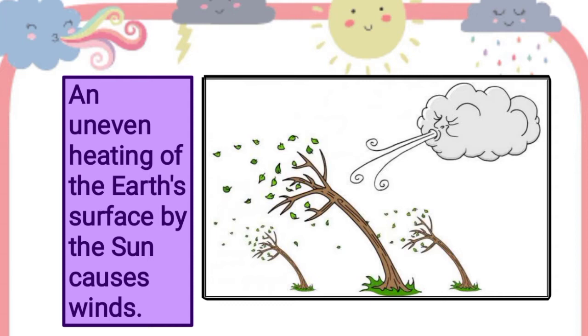So let us start by first defining what wind is. On earth we have an atmosphere composed of air molecules, and the air is free to move in every way unless something is blocking it. For the purpose of our discussion, we define wind as the movement of air molecules in the atmosphere. Our earth is surrounded by a blanket of air which is called atmosphere, and we can feel air when it blows.